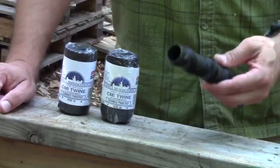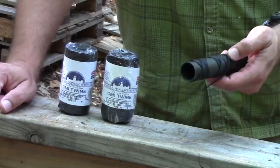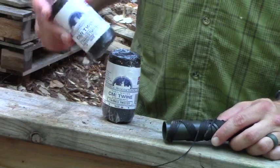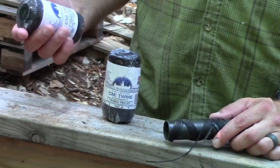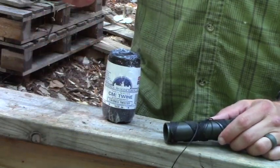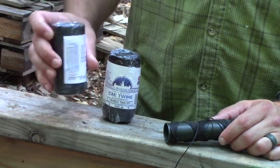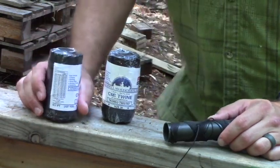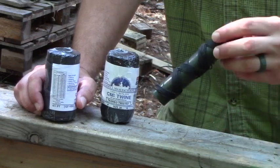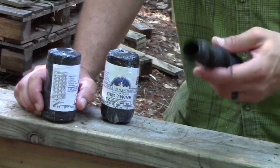I'm going to pause here for a moment to talk about this tarred twine. Mostly because I'm about to run out of this roll, and not being able to just go to the local gas station and get some, I had to order some. Come to find out, this company — Catahoula Manufacturing — is actually still making this stuff here in the United States, in Jonesville, Louisiana. They have a chart on the side showing all the different sizes they make, which was kind of a surprise. I was used to going to the gas station, hardware store, or Walmart and buying this — usually this size might be the only thing they had, or a significantly larger size.